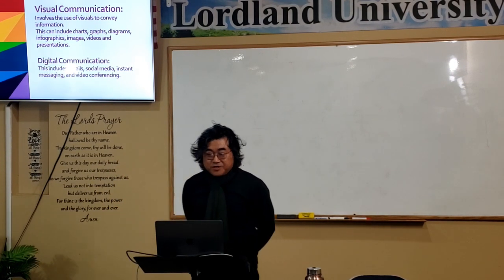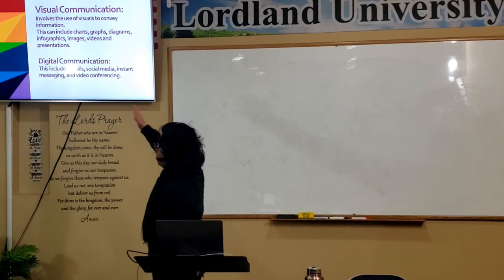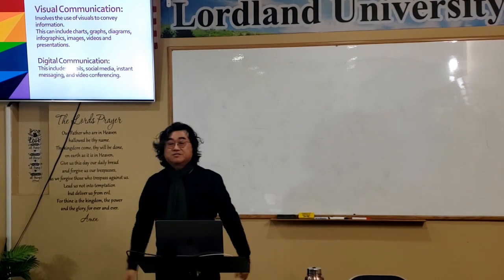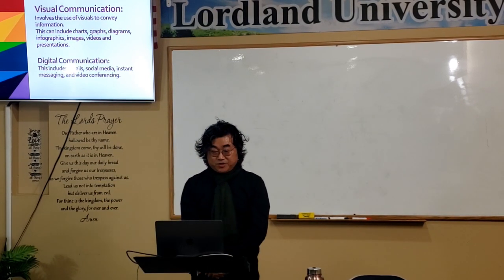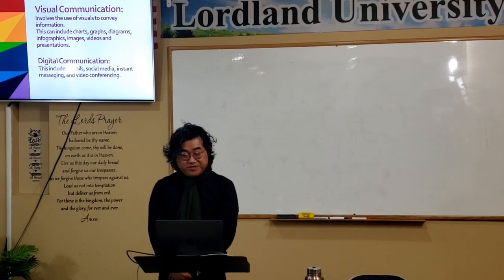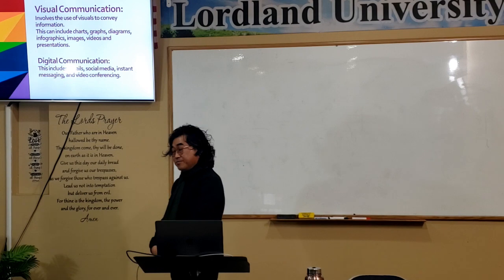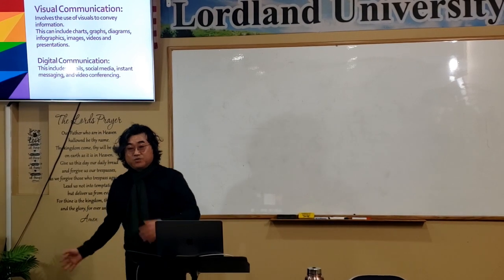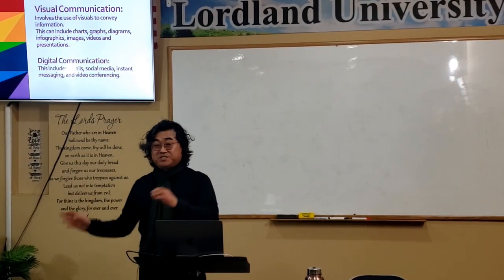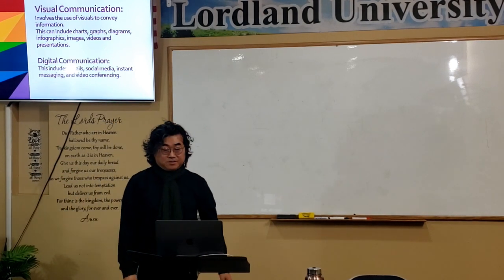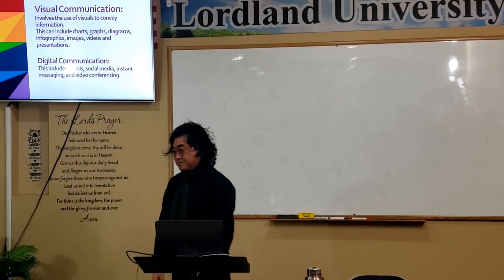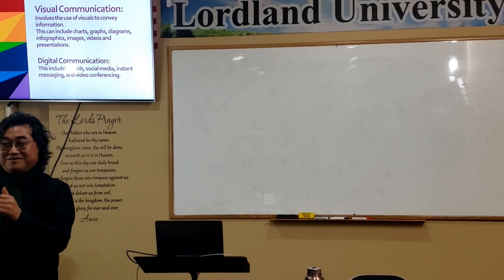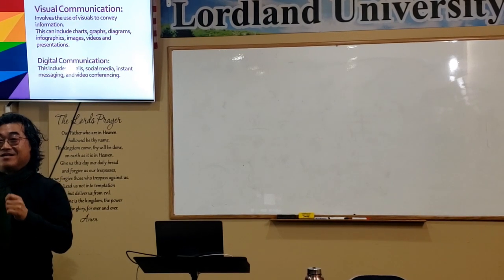So visual communication is PowerPoint presentations, charts, graphs, right? Yeah, that's basic visual communication. Images, videos, digital communication too. We use many visual things when we do email. We send pictures, we send videos, we send links of YouTube. We don't type many paragraphs anymore. We just send a link of YouTube.